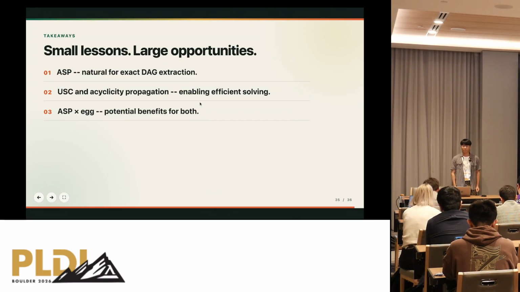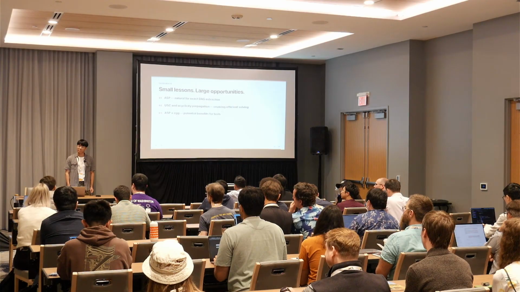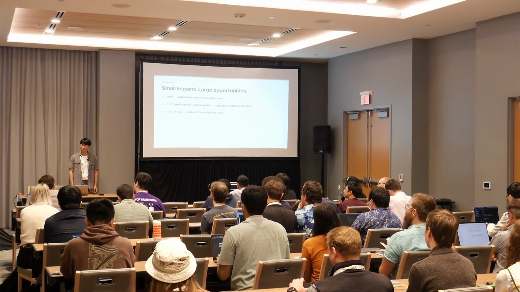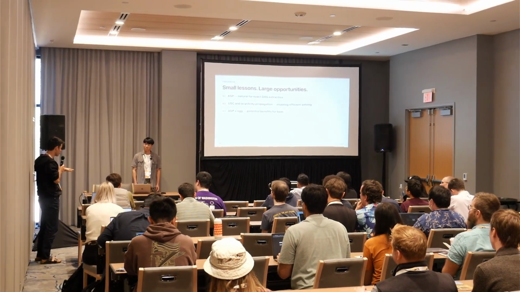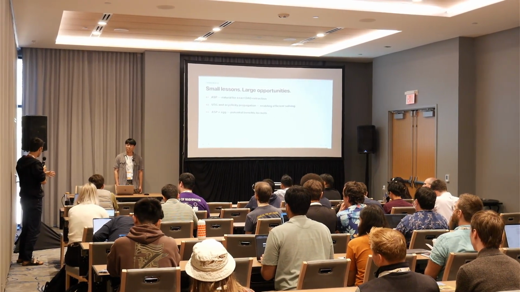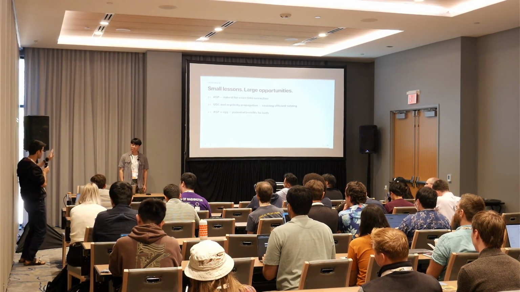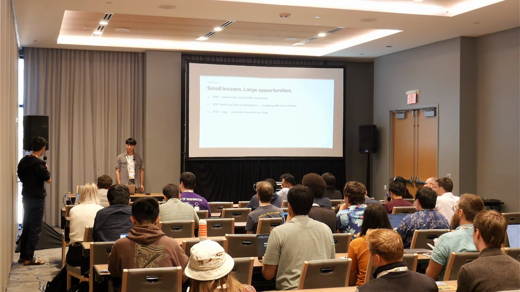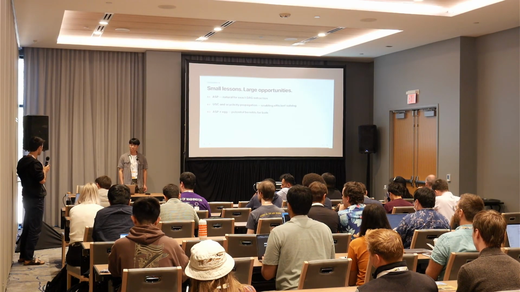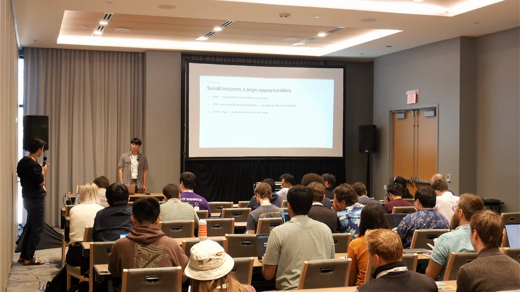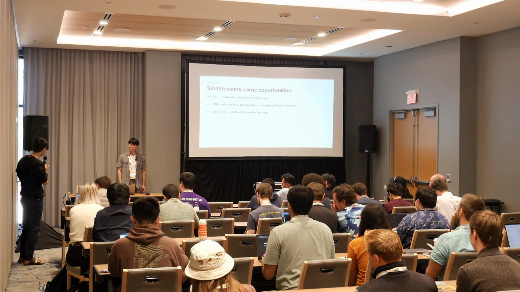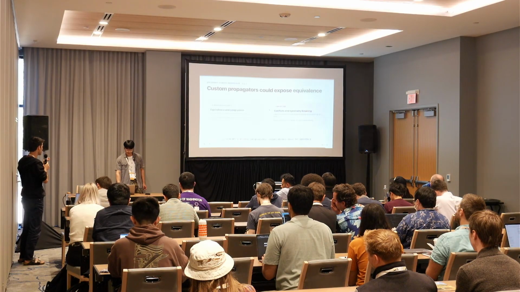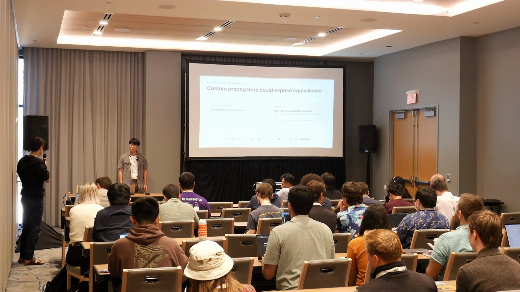I'll start off with a question. I'm by no means an ASP expert, but it seems like you were hinting that there are these internal notions of propagators and this graph propagator, and then at some later point you have this ASP plus egg slide where ASP is handling the choice element. Are you picturing congruence closure and, well, maybe what else as an additional propagator, or maybe say a little bit more about how you might split up those two things?